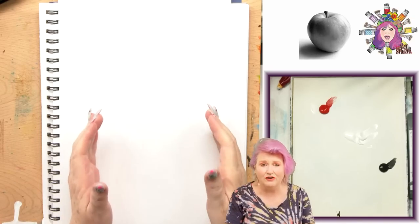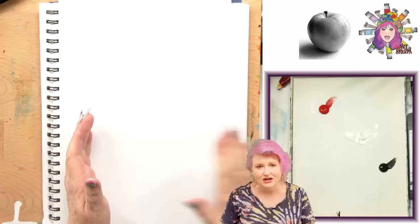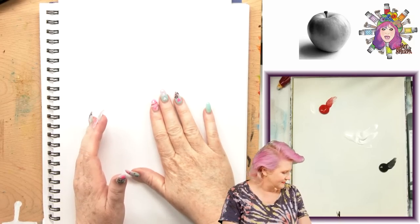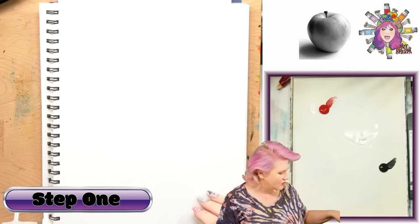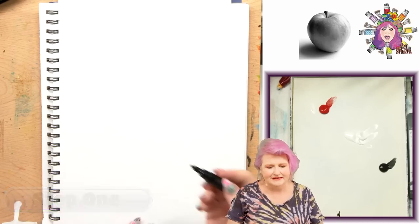It's more of, how can I see how light or dark this stuff is? How does this relate to what happens here on my canvas? So let's put up step one and talk initially about what we've got going on. We're going to talk about what is tint.